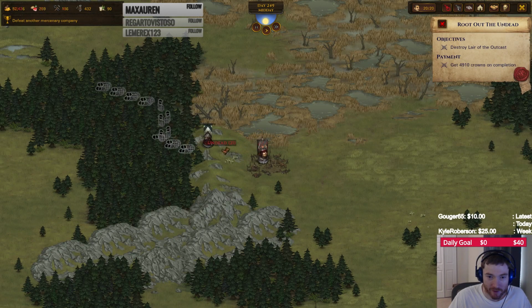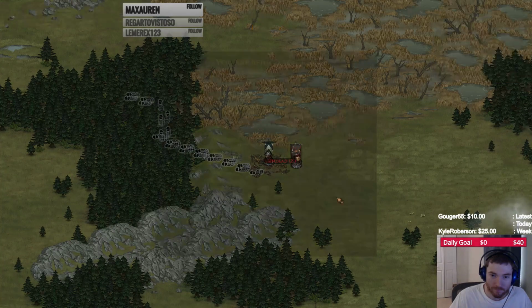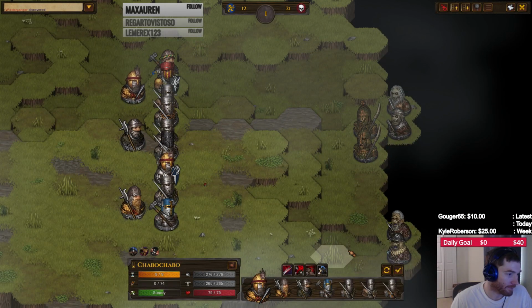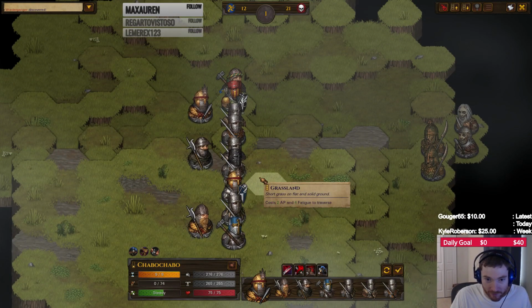Whoa, my guy's moving. Get off the hills. I don't want to fight in some weird terrain. Alright. Why is it Mega? Because he's a Mega with really good stats. Makes him a Mega. That's how it works. Don't question.